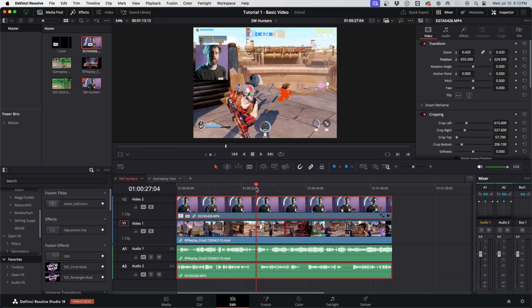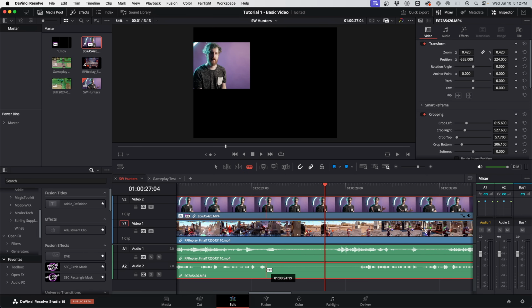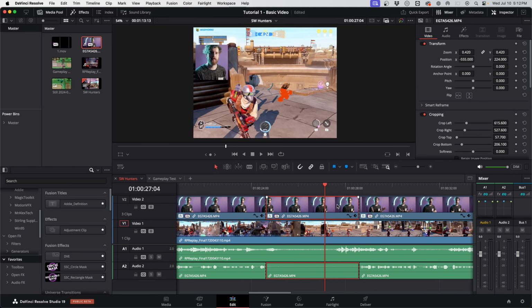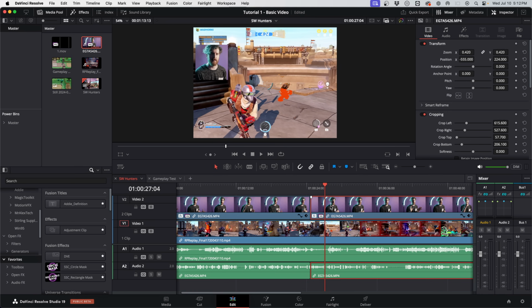But now we got to contend with all of my error spots. So I'm going to use my blade tool to cut out those spots. I'm going to use the backspace key instead of ripple delete so I don't move my main track. To delete that, drag it over.